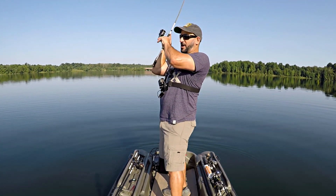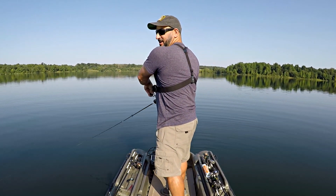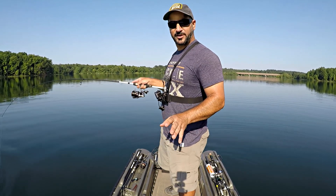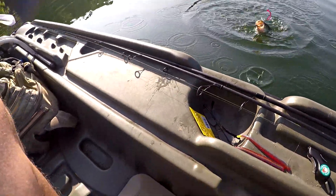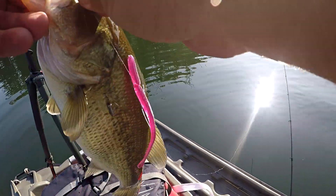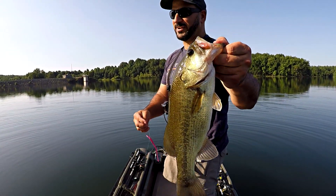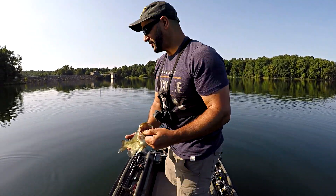There we go — he just destroyed it. I had a big bite a minute ago, and I got on — the second fish is a nice one. Not a bad little way to start the day. Drop shot, guys — that's two casts in a row. I don't want to tell you what I lost on the very first one; it was a big fish and it just pulled off. But this one doesn't look like he's going anywhere. First drop shot fish in my local lake this month — maybe for a couple of months, I don't think I threw a drop shot in here since the spawn. I had a giant on just before this cast. I'm on a weed line way off this point — first fish going back.